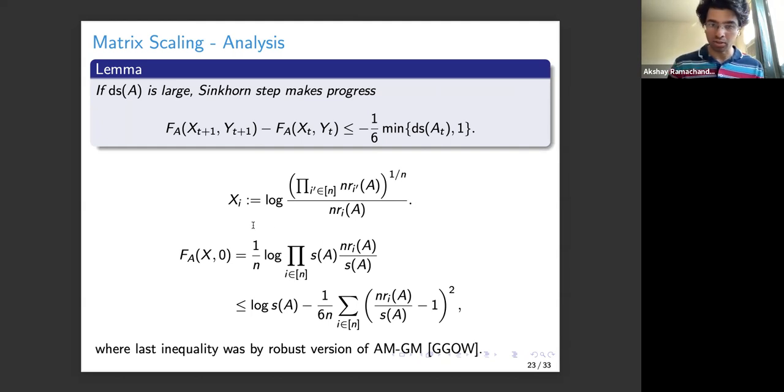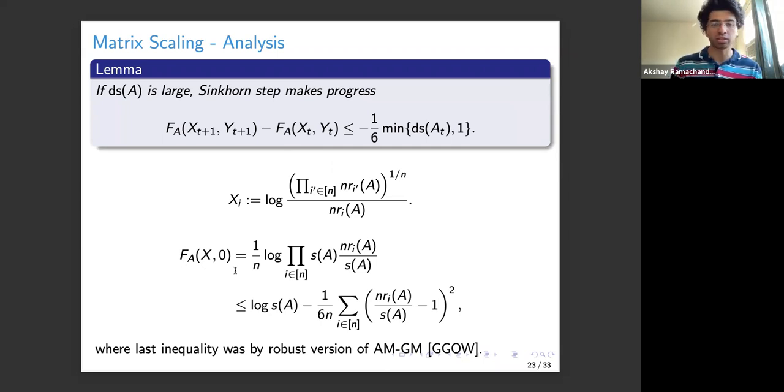How do we show this? What does Sinkhorn scaling do? Remember that we have to maintain the determinant 1 property. So what Sinkhorn scaling does is actually scale x_i by the i-th row sum, and then normalize to make the determinant 1. Cool. And now we can just open up what the function does at step 1, right?